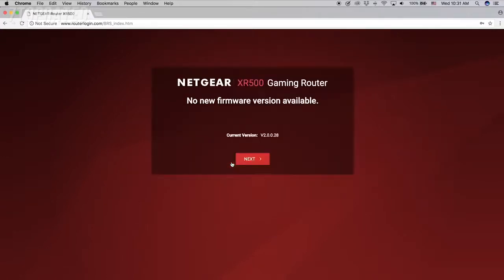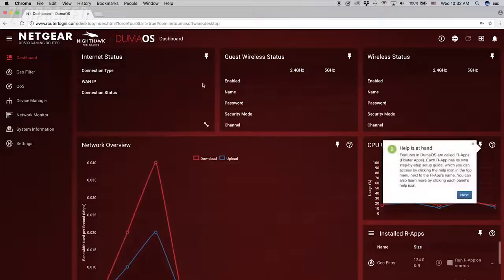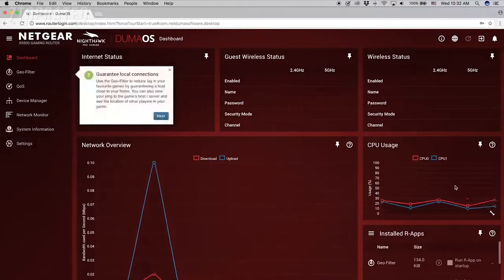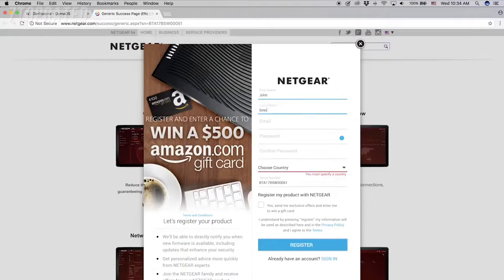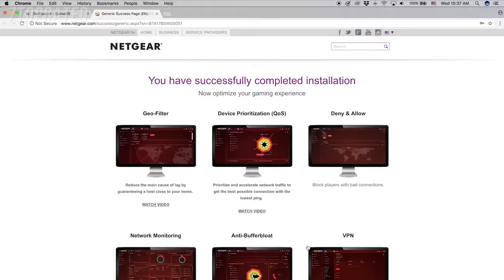The XR500 will then try to update you to the latest firmware. We recommend to update to the latest firmware if available, to ensure you get the latest security patches and most optimal performance from your router. Enter your new credentials that you've configured for your login account. Now that we're in the dashboard, a pop-up screen will give you a tour of the different components. Click Done and fill out the form to register your router. You have now successfully installed your router.